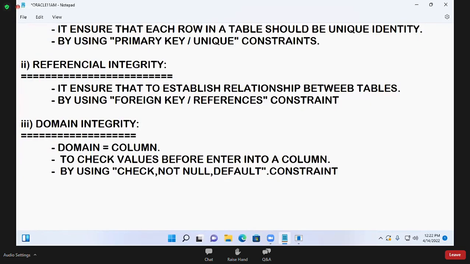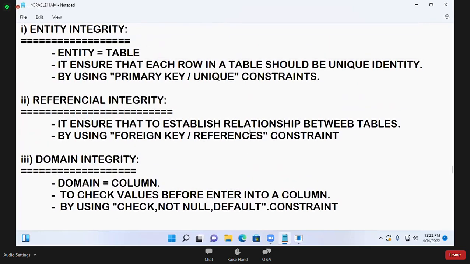So these are the three categories in declarative data integrity, classified as entity, referential, and domain. If you see, there is one common point in these three. Anybody identify it? Before accepting the data, it should be verified.